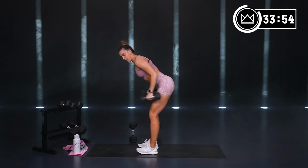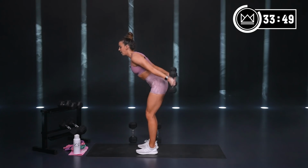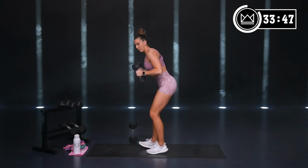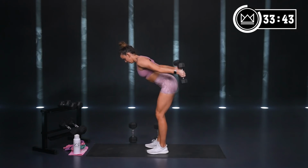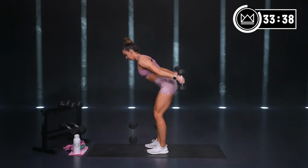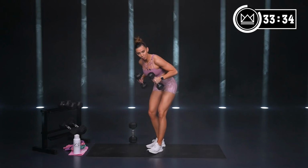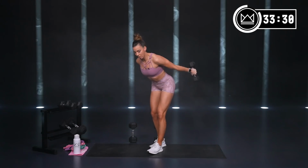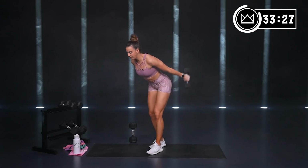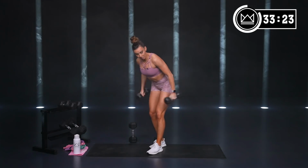There we go. Looking for the lockout back here. Okay, not just for the swing back and forth. It's not about the cycle of the dumbbell. It's about stopping and getting the flexion. There we go. So after this, remember what's coming? You've got one more round of all three or all four of those. Chest press, skull crusher, chest fly, and kickback.